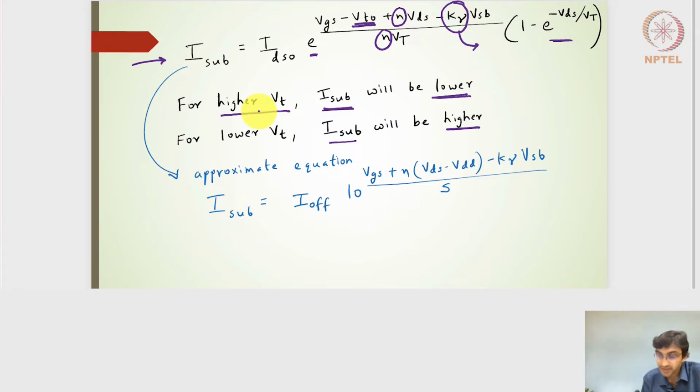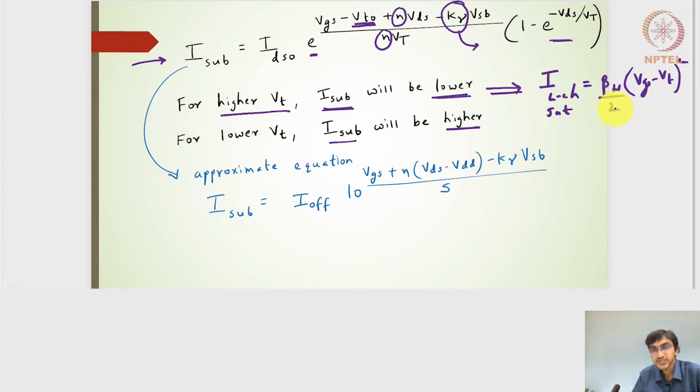But there is one problem there. So if I look into the driving factor, the current that is there to charge the capacitance or charge the output node or discharge the output node. So the long channel current. If I consider the long channel current and pick the saturation current, it is nothing but beta n, and then I will write VGS minus VT the whole square. Of course, there is a 2 term here, so it is VGS minus VT the whole square.